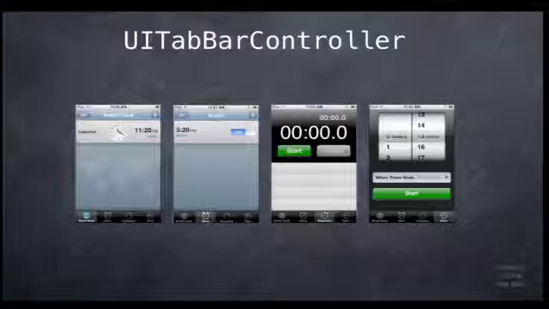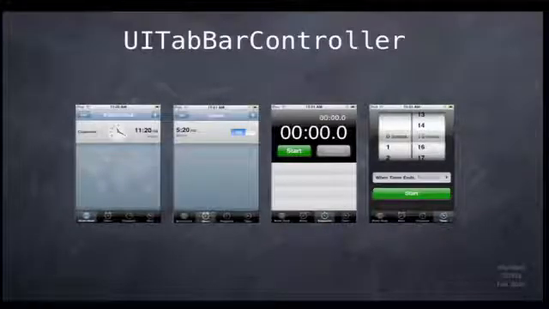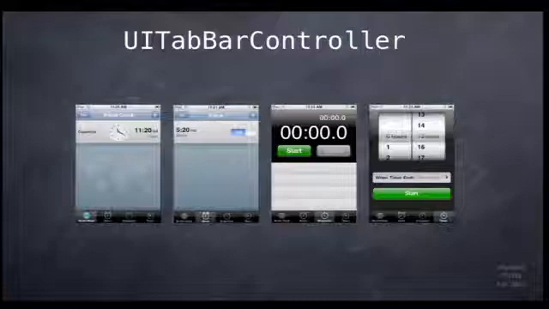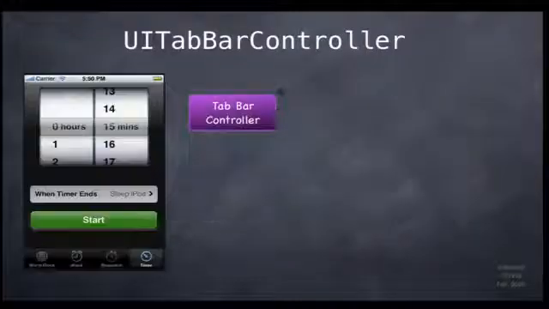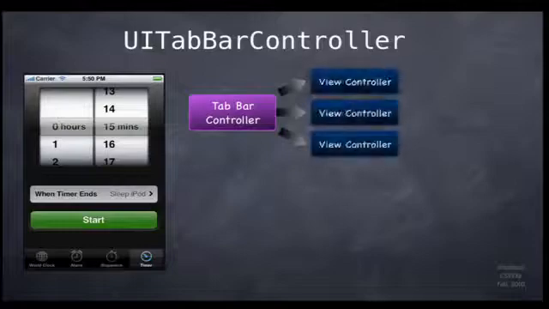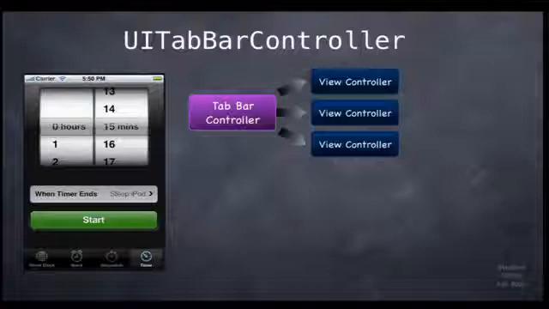Right? The view hasn't been loaded because no one's clicked on that tab. And we don't want to waste the memory of loading all 4 tabs worth of buttons and picker views and things like that if the user is never going to click on that tab, maybe. Okay? So this is a tab bar controller. So how does a tab bar controller work? It basically has an array of view controllers. You can have as many as you want. It's not limited to 4, and I'll talk about that in a moment. So it's an array of view controllers.